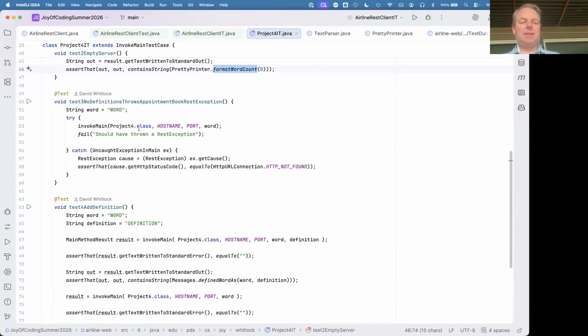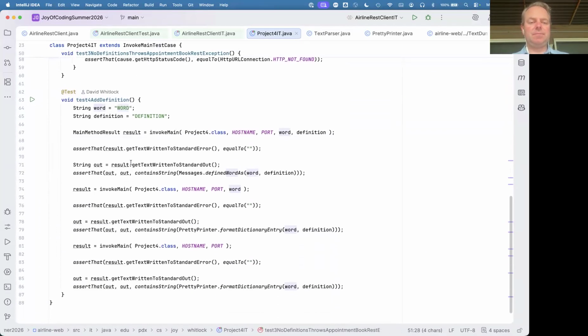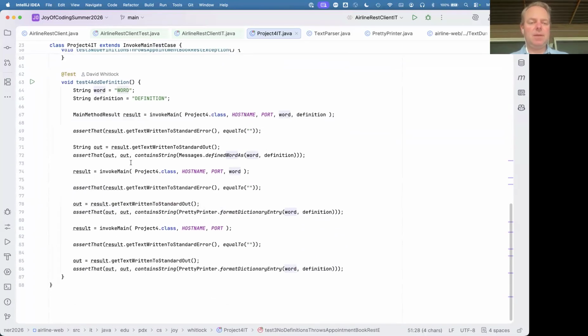And here we test that we should get an uncaught exception in main because it's got no definition. Right, right, right. So there's no definition for the word yet, et cetera, et cetera.